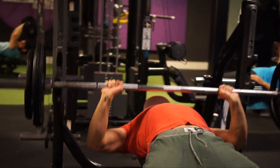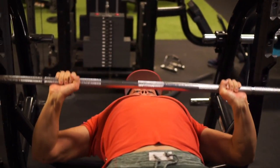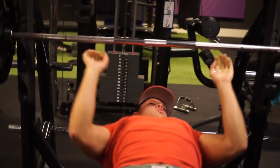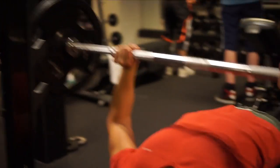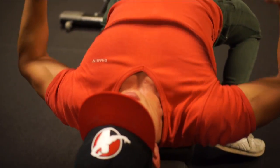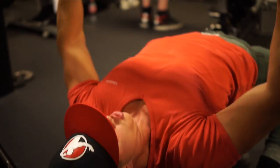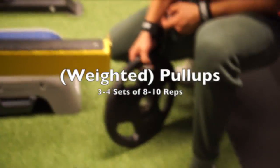You want to plant your feet on the ground, and since we're not training for strength here, you do not want to use a lot of leg drive. When you're a powerlifter, you want to lift the weight with your whole body — on a bench press you activate the whole body. But that's not what we want here. We're training for muscle growth purposes, not for getting crazy strong. So you want to make sure that you activate the chest properly. After those two chest movements, we finish the chest — we're doing two exercises.